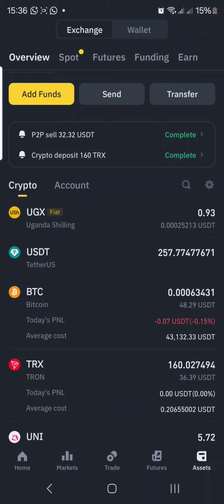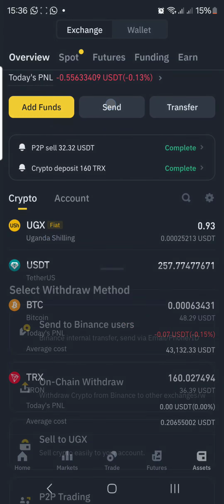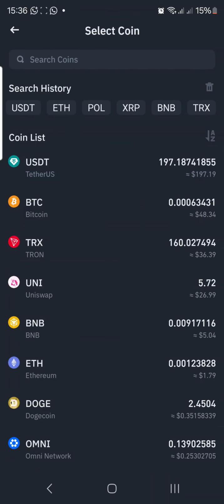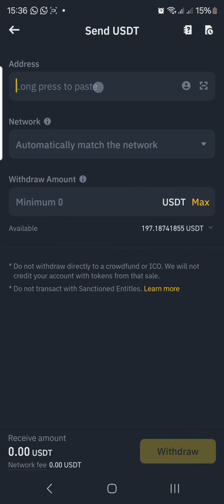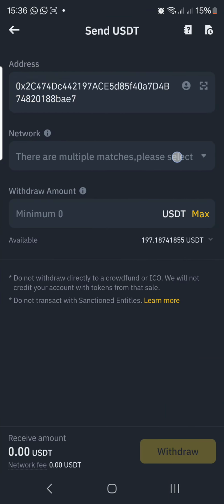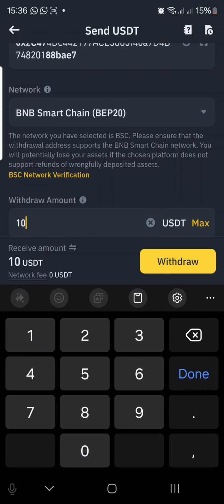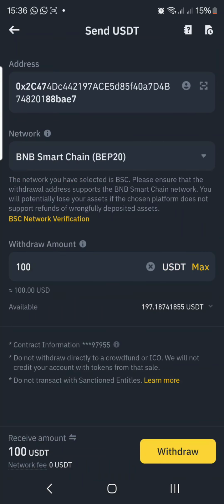So now this is inside my Binance account. I'll click on send inside my Binance account because I have the money here. Then I choose on chain because I'm using blockchain to send. I'm sending USDT to this account, and I will paste the address here, and I will choose the network which I've selected, which is BEP20 USDT. So you can see the steps. Then I'll put the amount that I want to send to this account, which is $100, the way you see it here. The reason why I like it is because it comes with 0 network fee, as you can see it there.